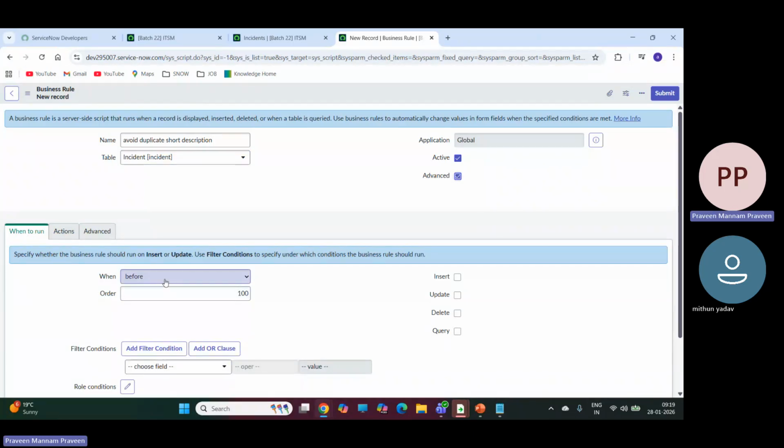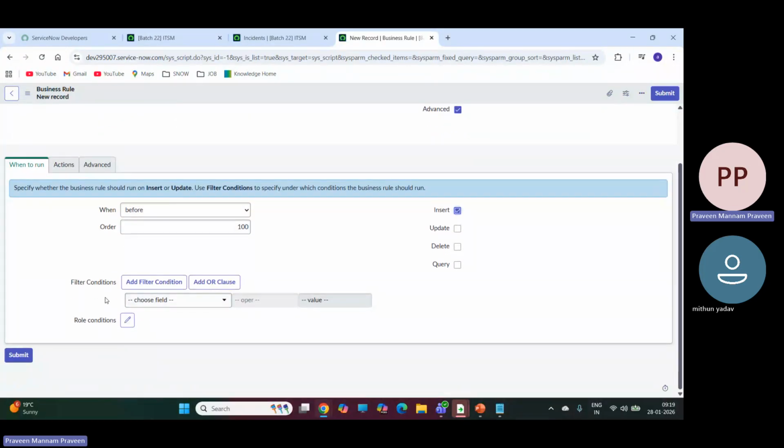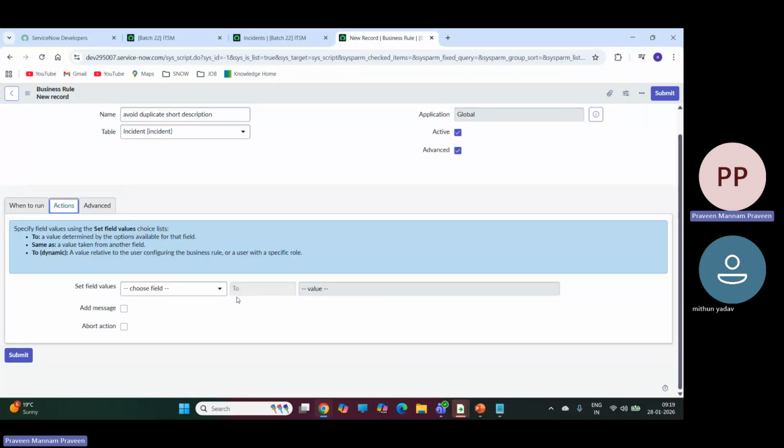When to run: before record insert, so we need to enable the insert option. What type of records do you want? Any filter condition you can write, but as of now I'm not writing anything. The action I want is abort.